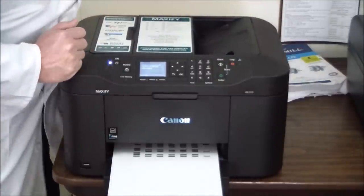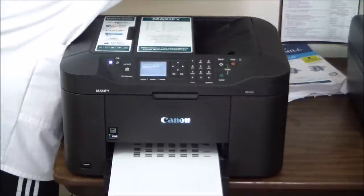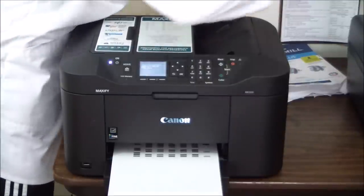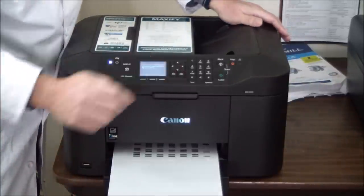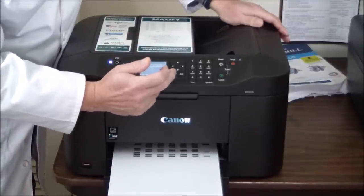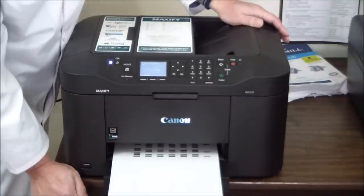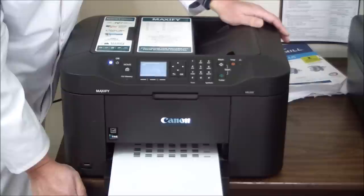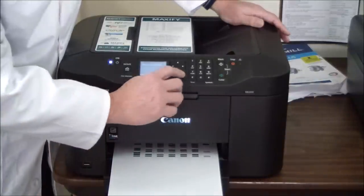WPS now wants me to push the WPS button on the router, which is over here. Okay. Press and hold the WPS button. Okay. Connecting to the access point. Connected to the access point. Okay.